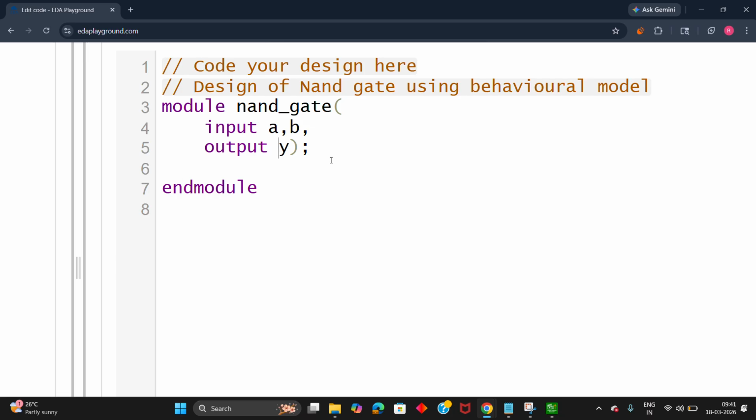Okay, so how to write this switch level code? For example, if you are going to write the gate level model, then we should know the logic diagram of that particular circuit. If you are going to write the code in the data flow model, then you should know the boolean expression for that logic, right? If you are going to write the code in the behavioral model, then you should know the truth table of that particular design. But coming to the switch level model, you should know lower level details, very lower level details.